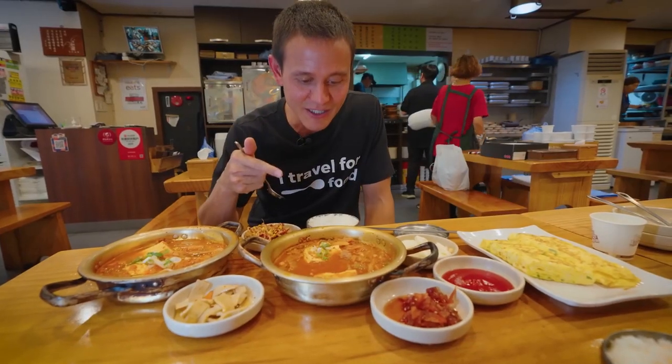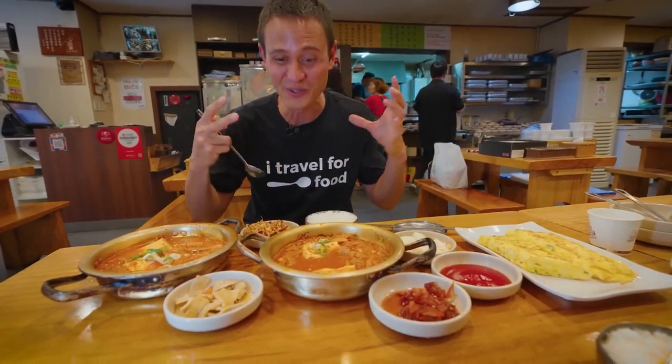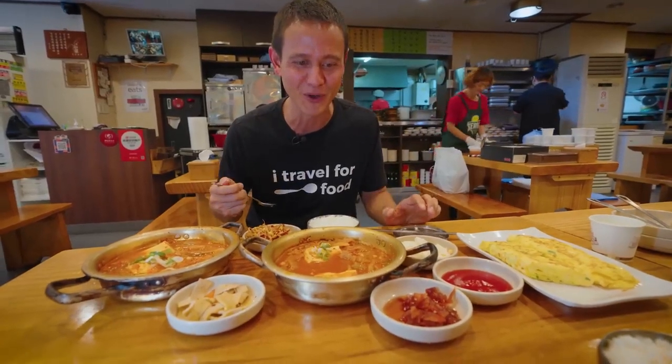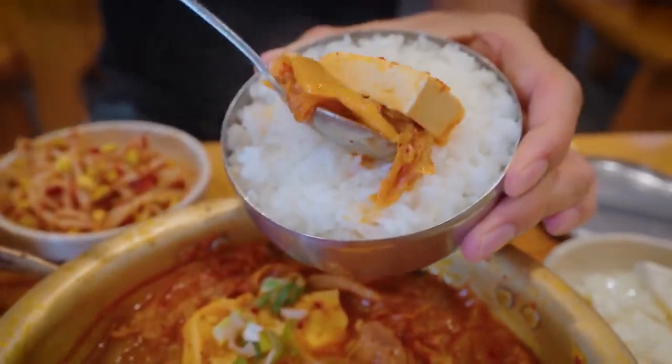The green onions and leeks in there. The actual onions have totally melted into the stew, making this rich, flavorful broth. Oh, that's so good. Plus, I'm sure that broth that she ladled on, I'm sure that's like a porky bone broth as well, just adding to the flavor, enhancing it all. Oh, it's such a pure balance of harmony. Oh, wow, it's good. Okay, I'll try some of the tofu. Maybe put this onto the rice in my next bite.